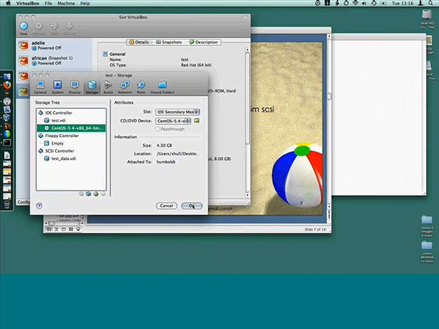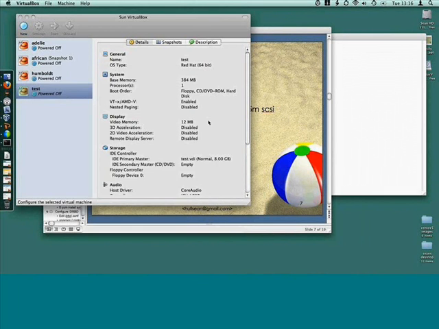So what's going to happen here is it's going to bring up the Linux installer. Okay.